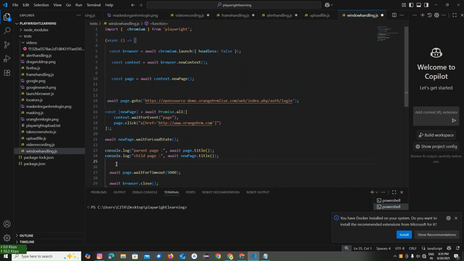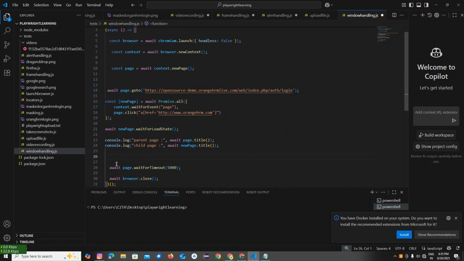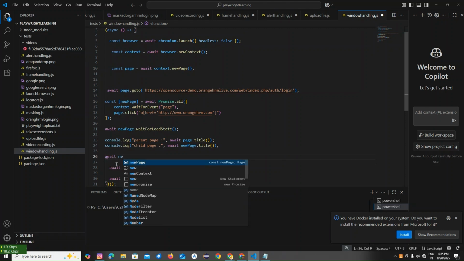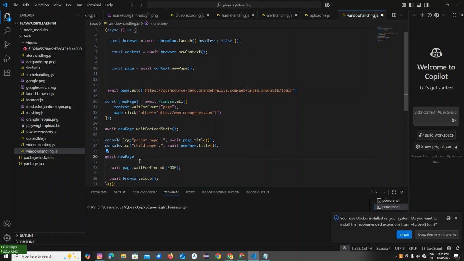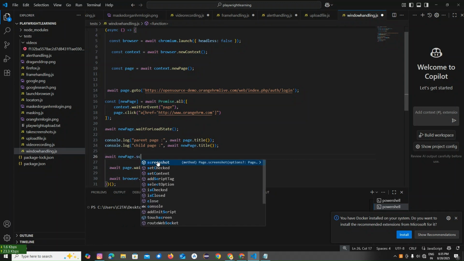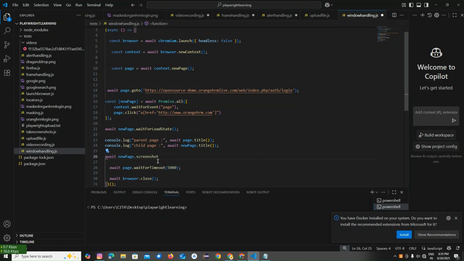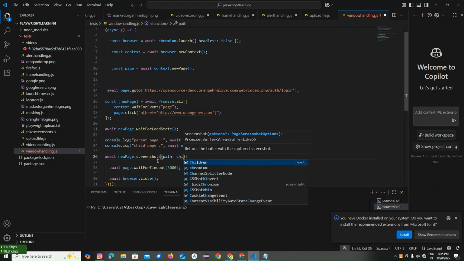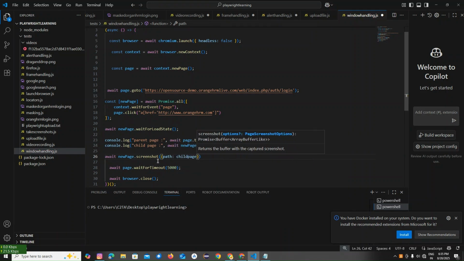Okay, now if you want to do something, for example I want to take a screenshot of the new page, I'll give screenshot, and I'll give path colon child page dot png.